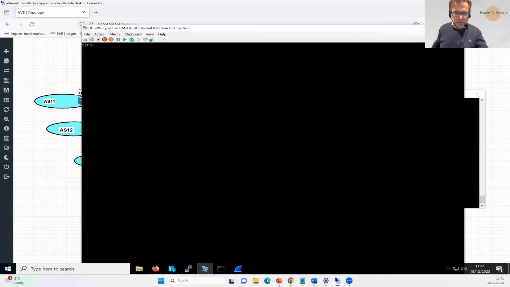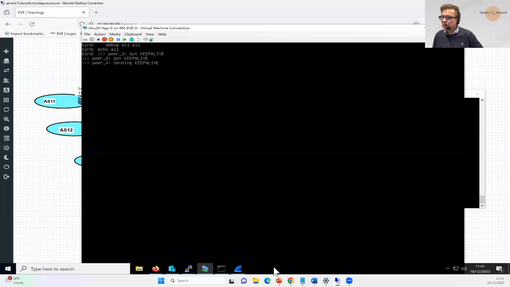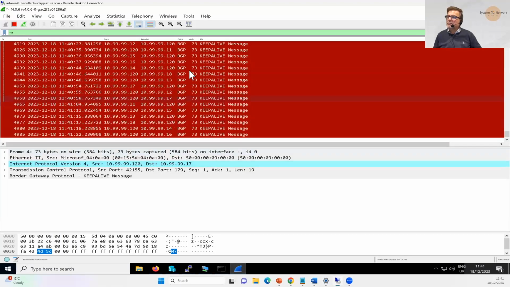We can also turn on debugging. When we turn on debugging, we need to echo that to the command line, and those keep alives that we saw earlier when we were looking at Wireshark, we can quickly go and have a look at those again here. So there were all the keep alives between the different peers.